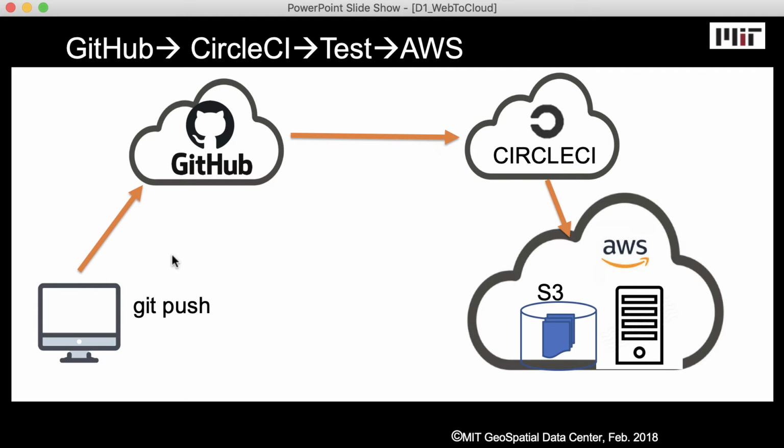CircleCI will pull that updated code and will test, and if it passed the tests, it will deploy it to AWS. In this case, it's going to be a static website, so I'll show you that. And we're going to deploy it to S3, which has an open public URL.